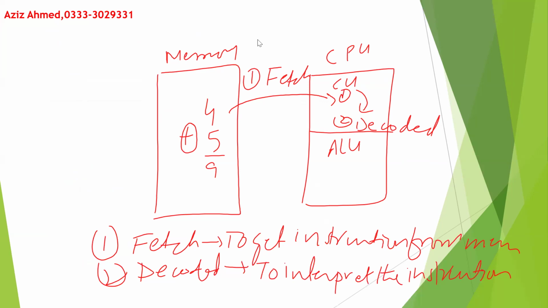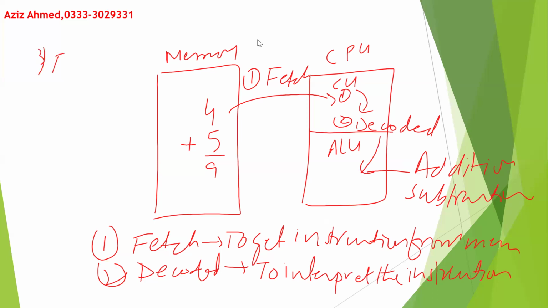Because the ALU does not know. The ALU has different arithmetic functions like addition, subtraction, multiply, divide. Any mathematical function can be done by the ALU. This addition will be done by the ALU. The CU will not do it. The CU tells the ALU that it has to perform addition. This is the decode part. But who will do the addition? The ALU will. So the third stage is called execute.